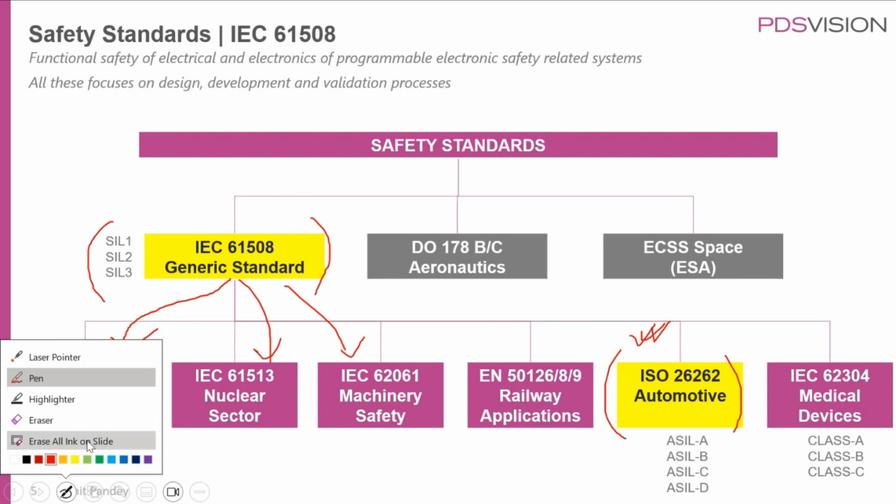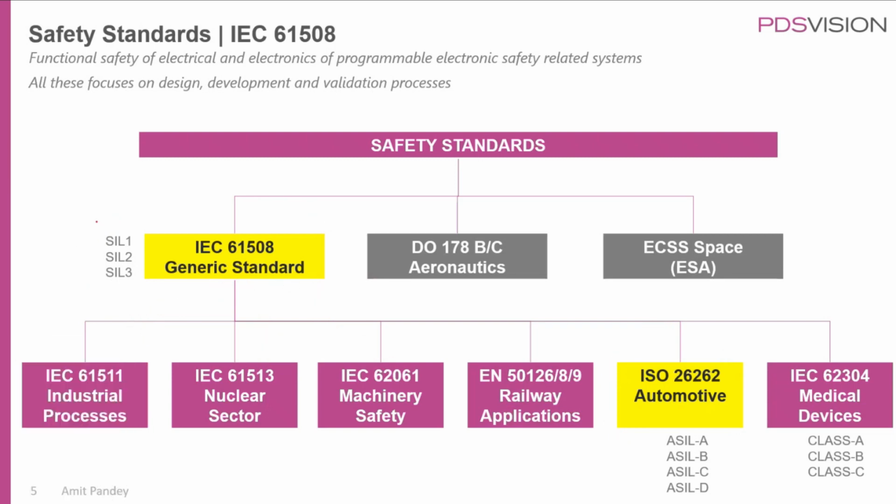Now, apart from it, another key thing to highlight is that in IEC 61508, we have three SIL levels, that is SIL1, SIL2, SIL3, which are safety integrity levels. And Codebeamer can help you to deliver products which are at SIL3 level. So that is the key part of it. And similarly for ISO 26262, we have something like SIL, but it is ASIL, which has 4 levels, A, B, C, D, where D is the most stringent one.